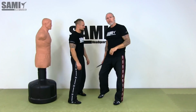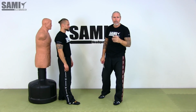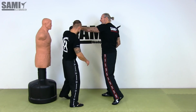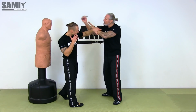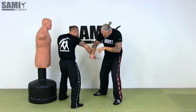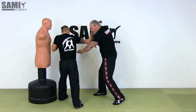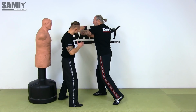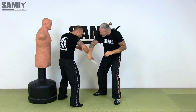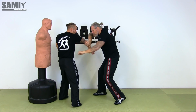Here we have, in this exercise, the same angles, but we switch every time, yes? We switch from left to right in a different position, the angle's the same, yes? I start here firstly with that, and then I start here with my first attack, go there, then I'm here, then I feel okay, I have the block, and then I use here also the switch, I pull here the forearm and come again there. I switch here, go there, pull the forearm, go there, switch here, pull here, have this one.